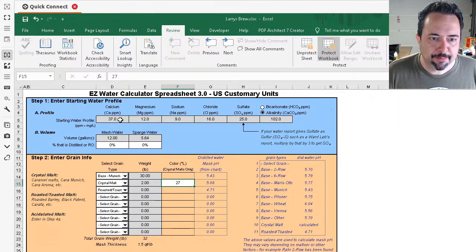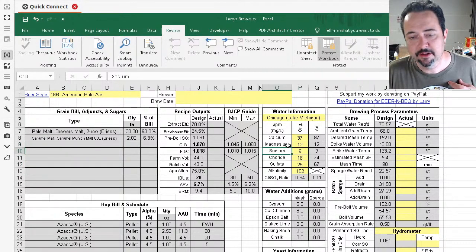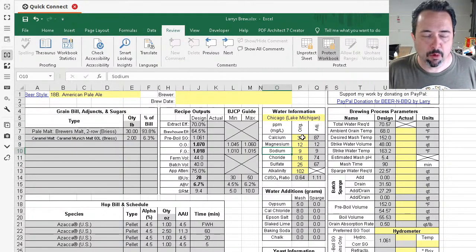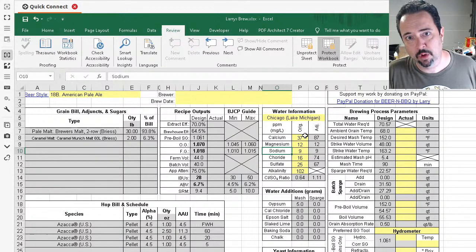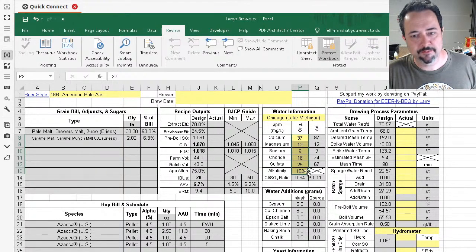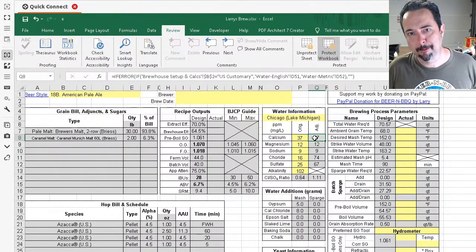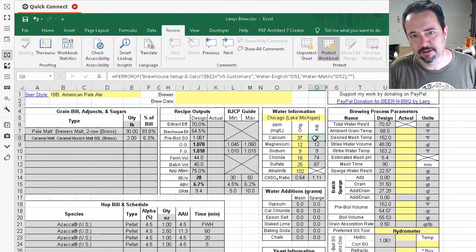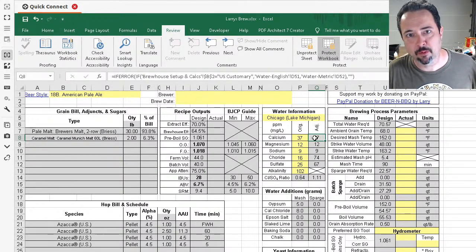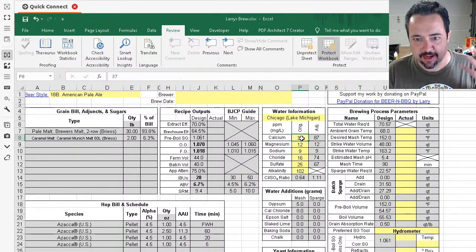You start off at the top putting in your water values. Now, where did I get my values from, you might ask? Well, I didn't do it the right way. I actually just got a water report from the city of Chicago, from where my water comes from, Lake Michigan. And I started with this. And this is close enough. I don't know how far off it is, if it's right or wrong. You could send a sample of your tap water out for analysis, right? I never did that. The water is fine. I don't have any concerns about my water, so I just go ahead with this. But there's a way to get these values.